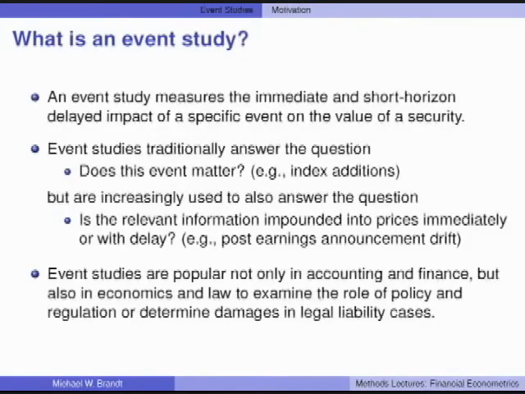So let's first talk about event studies conceptually, why they exist and the question they ask. An event study measures the immediate and short-term impact of a certain event on the price of a set of securities. They were really designed historically to answer the question of, does an event matter for the value of a security? A classic event study in that line of questioning would be an index addition. A stock is added to the S&P 500 index. It is, under certain assumptions, a completely value-relevant event. And so the question is, does it matter?